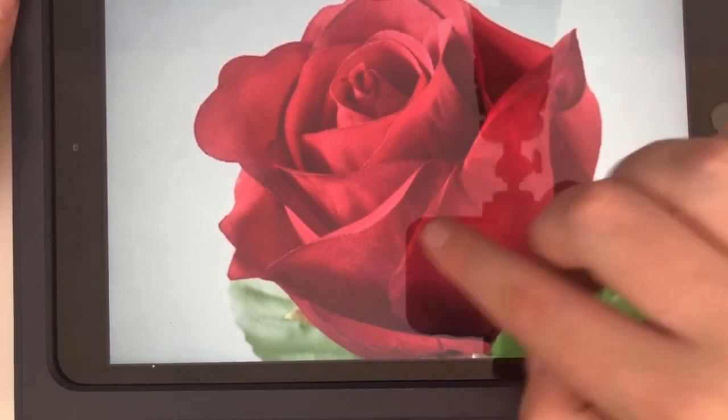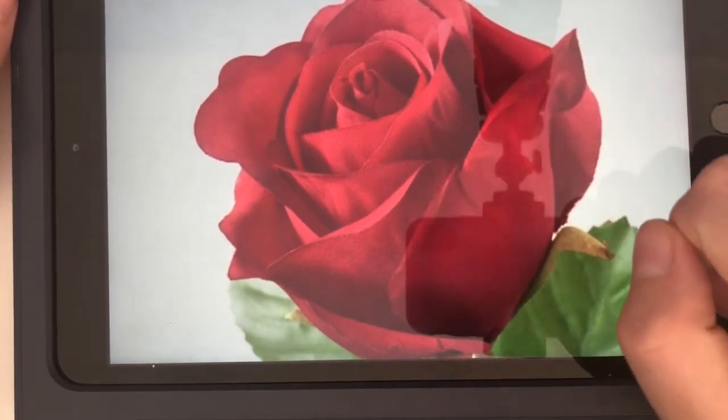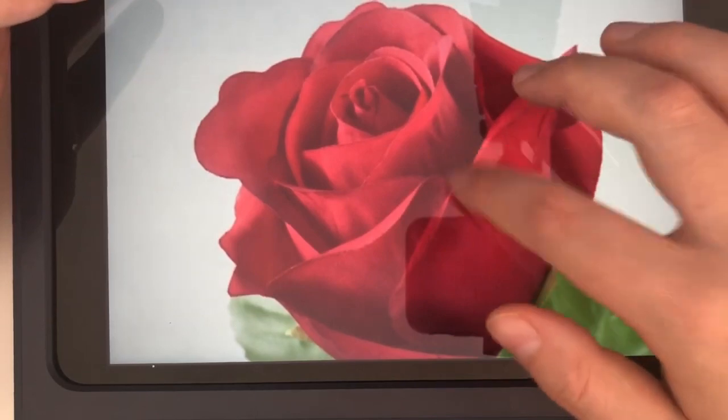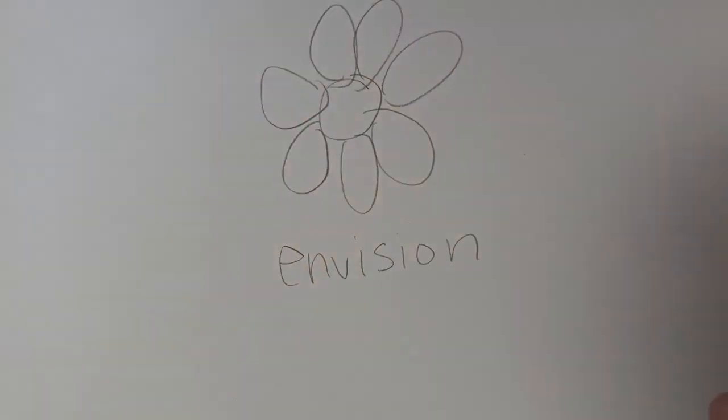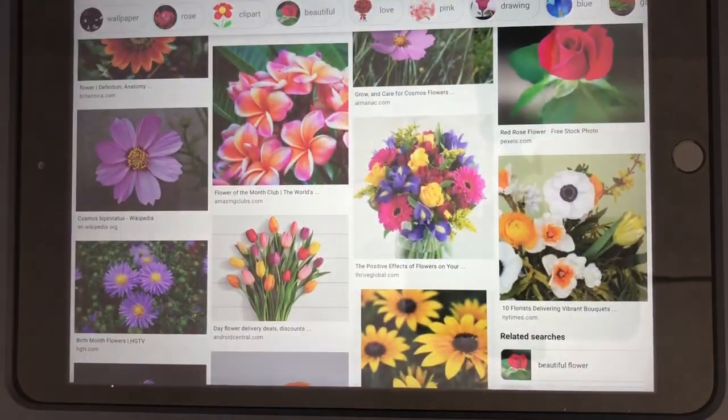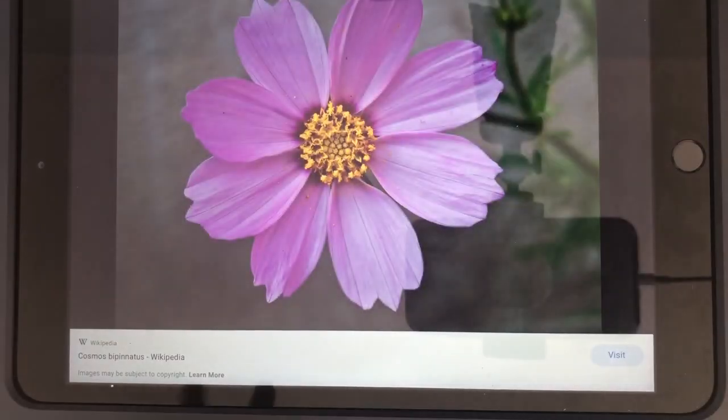A rose is very hard to make because there's lots and lots of petals, right? And that's the whole idea of this. We're not just going to simply draw one really quickly, right? We are going to take our time. Make sure that there's lots of different things to it, okay? So what you're going to do is pick one. So I'm going to pick this one. This is actually a pretty simple one to do because yes, there's a couple overlapping, right? But there's not as many petals, right? The more petals you have, the harder it's going to be, okay?